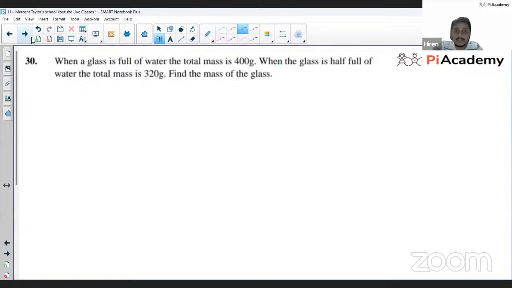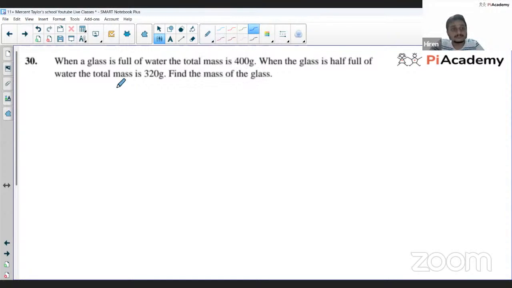Question number 30. And as I mentioned before, some of the questions you are not seeing here. I'm not skipping those, but I am coming with some selected questions, okay? Because this is a 1 hour lesson and I'm not able to finish the full paper, because it's a discussion as well as solving and teaching. But if you want to solve the full paper, you can always visit our website and practice as per your board or school requirement. You can always see the full and detailed solutions on our website.